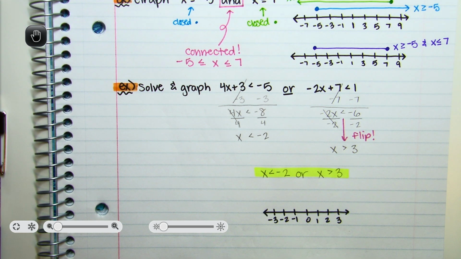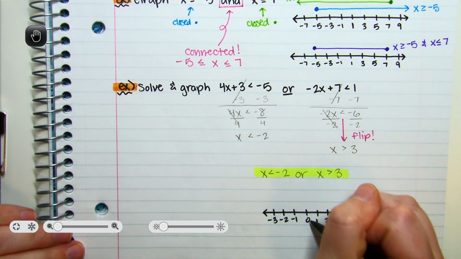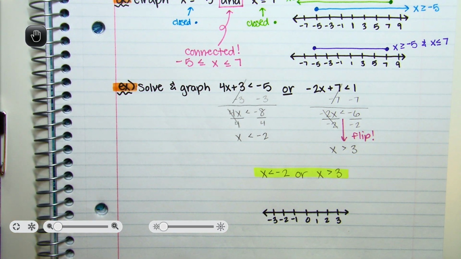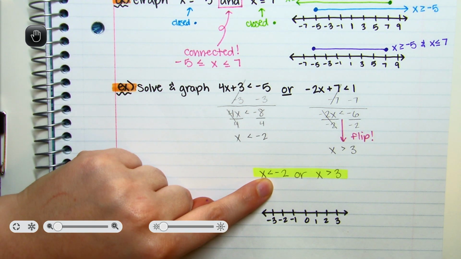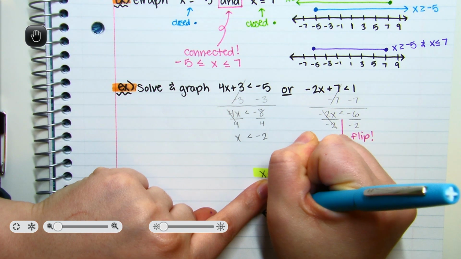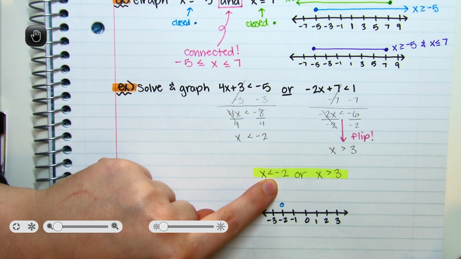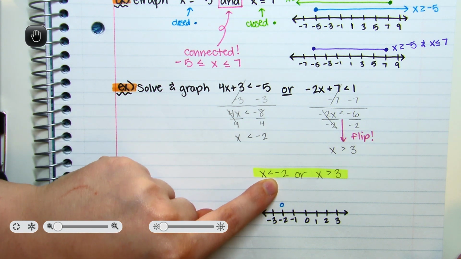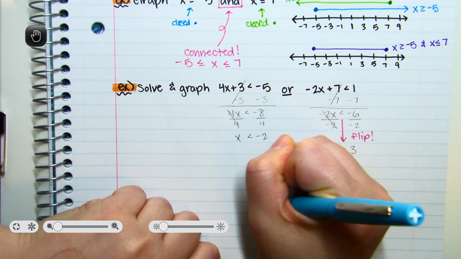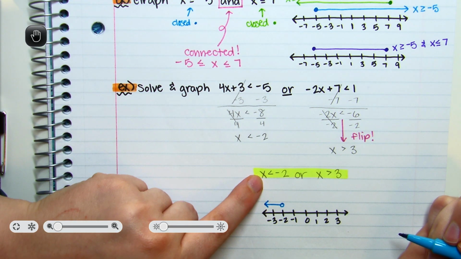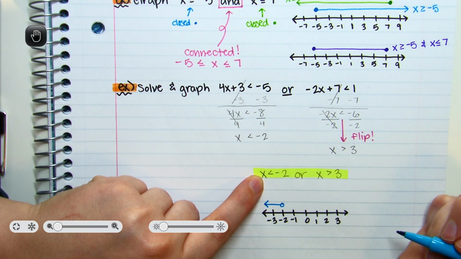By the magical powers of video recording, I now have a number line that has appeared, and I want to graph this. So, open circle at -2, and it's all the values less than -2. So everything smaller than -2 is going to the left, or if you use the trick with the inequality sign, the x is on the left-hand side. The variable is on the left, so we can do that.